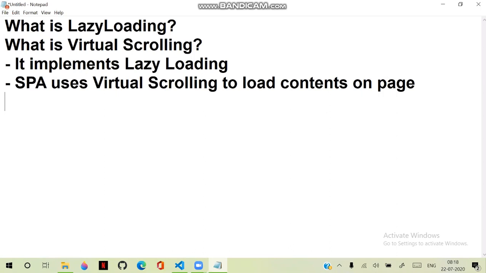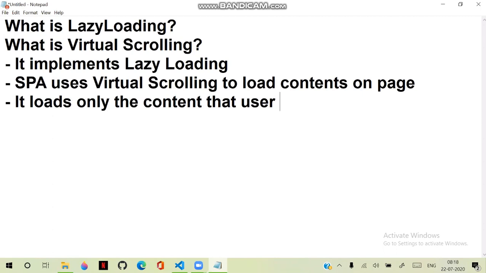So how does lazy loading with virtual scrolling work? One simple point we will see. Generally, it loads only the content that the user is watching.